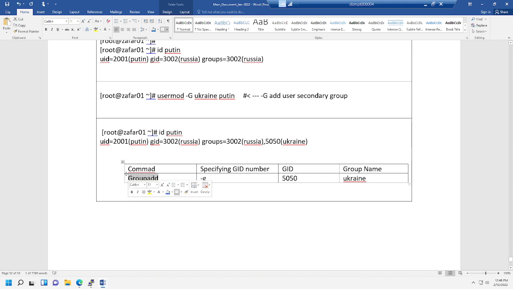And if I bring this down here again, usermod, and specify -g or -G, and over here the group name or ID and then the username, which would be Putin.